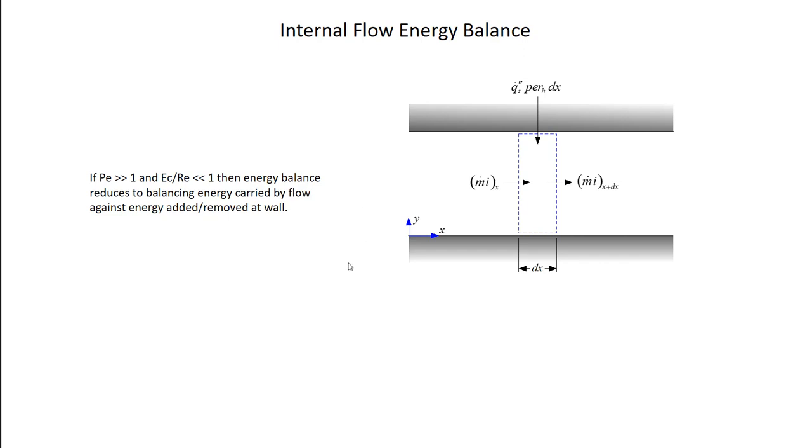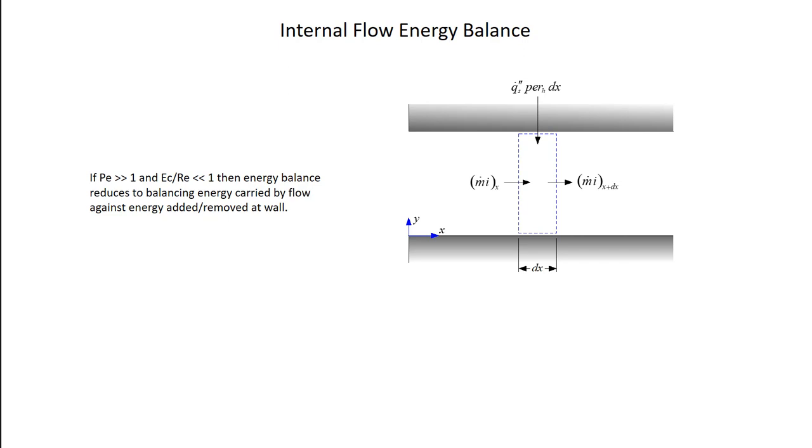So for an external flow, all you had to do to solve the problem was use a correlation, right? For an internal flow, you actually have to use a correlation and also solve an energy balance, right? When we get to heat exchangers, which have multiple fluids moving through ducts, you'll have to use two correlations and solve two energy balances, right? So it's going to get one layer even more complicated than this. But for today, let's focus on a single fluid flowing through a duct and think about how we're going to do an energy balance. So here's the energy balance that we're going to use.